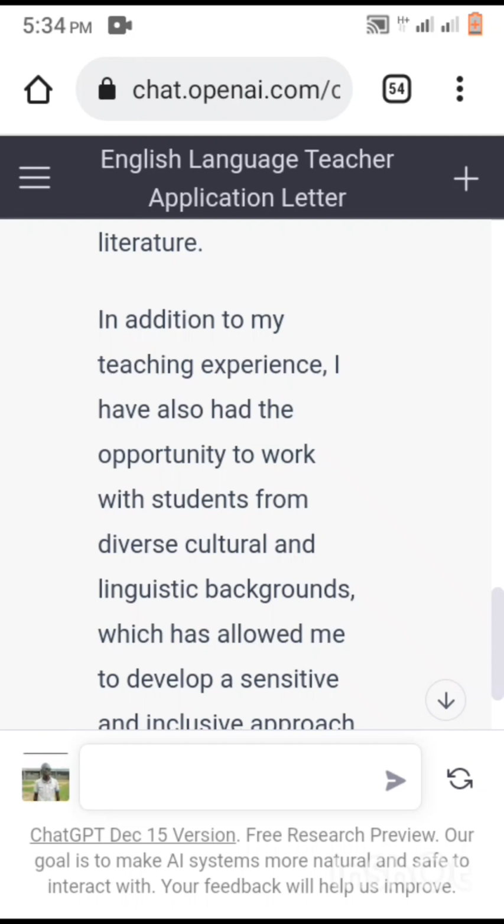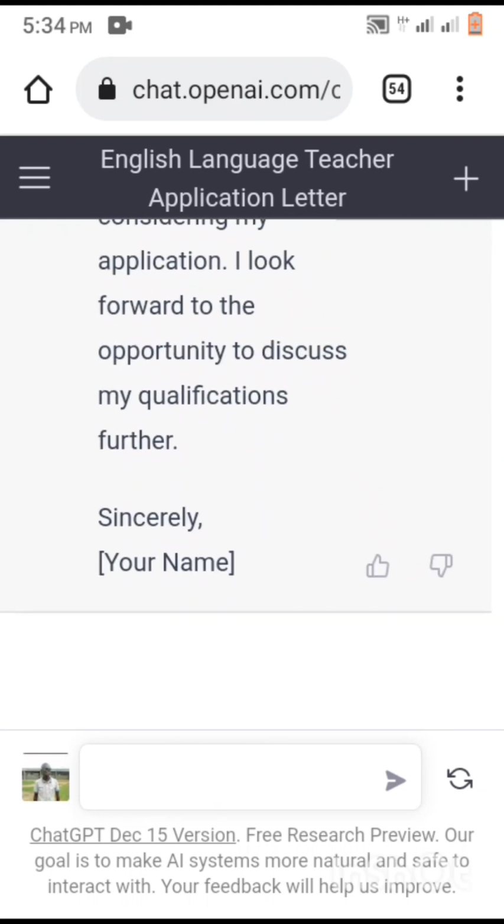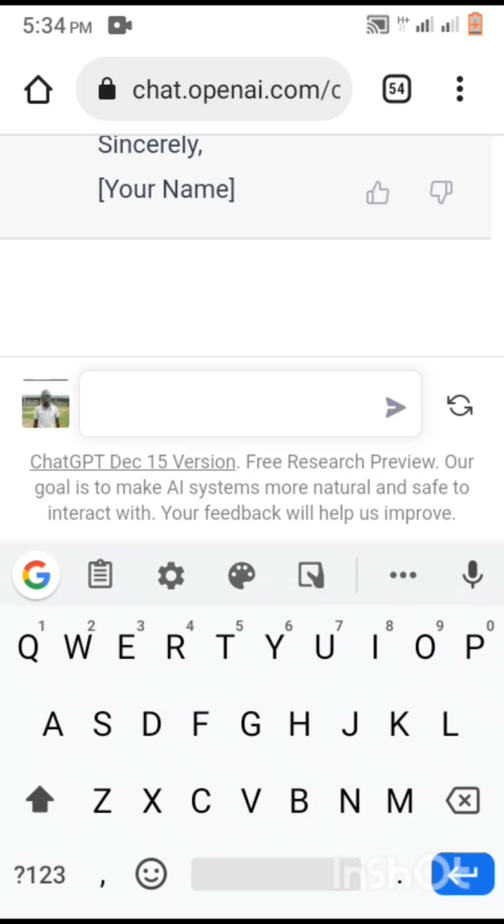So I'm going to ask the bot again to write for me a proposal that I'm going to send to an organization asking for a grant. Assuming I have a small organization in Uganda here, I would like to ask for a grant from big organizations in America and in European countries. So let's ask the bot to do the task for us.